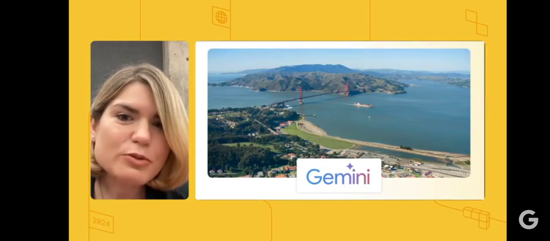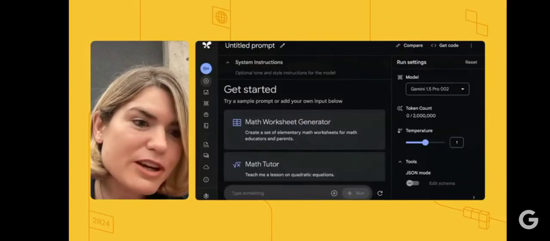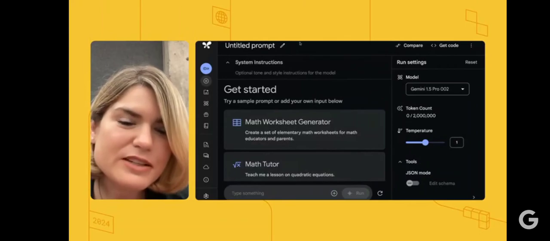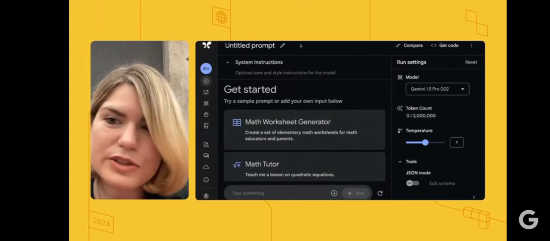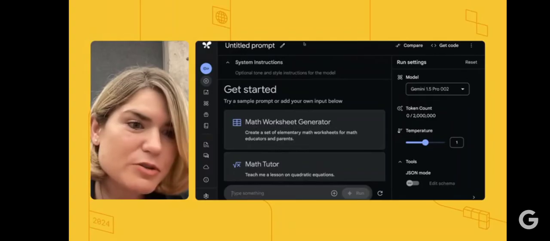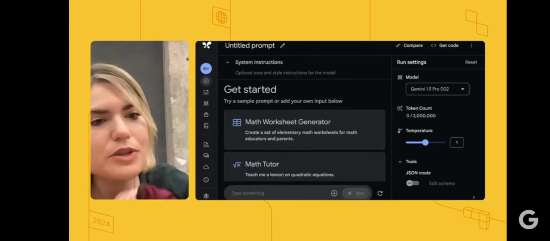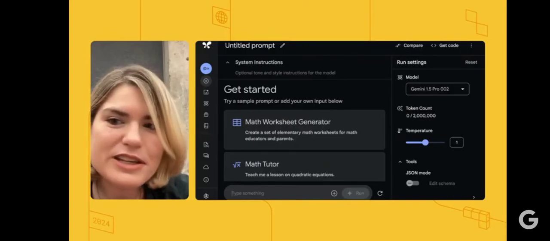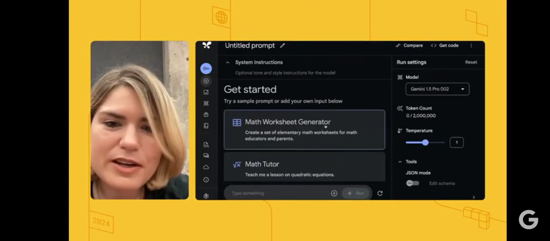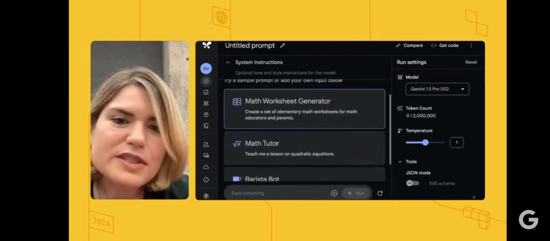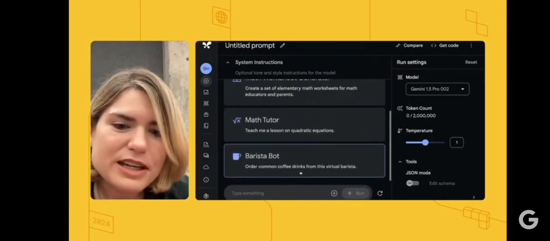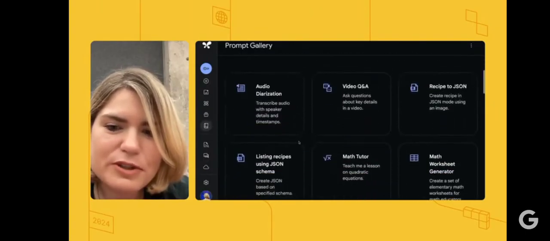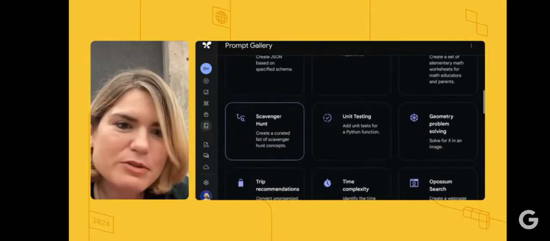I'm going to take you directly into AI Studio, and hopefully all of you have seen AI Studio before. If not, it's very simple to get to at aistudio.google.com. And all you should have to do is log in with your Gmail account. So the Google account that you use to log into all of our services is the one that you'll be able to access in AI Studio. You'll see here a couple of example prompts that you can click and use. We also have a prompt gallery where you can explore different prompt ideas to help you get started.